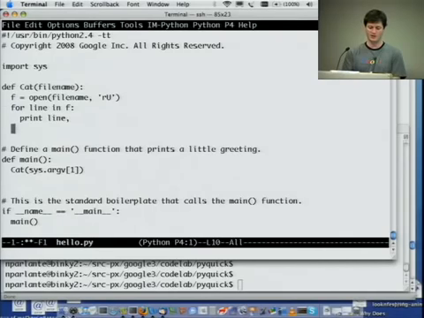Also, just for completeness, at the end there's a .close. I probably should have done it, to close the file handle, just to be polite. If you omit it, it closes when the process exits, but it's probably more correct to close it. All right, so that's one way of doing it.